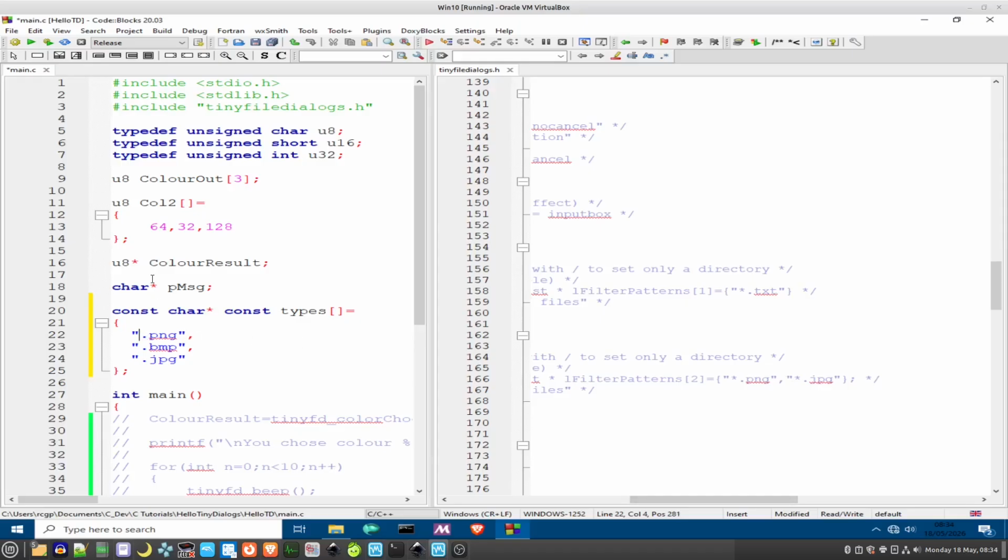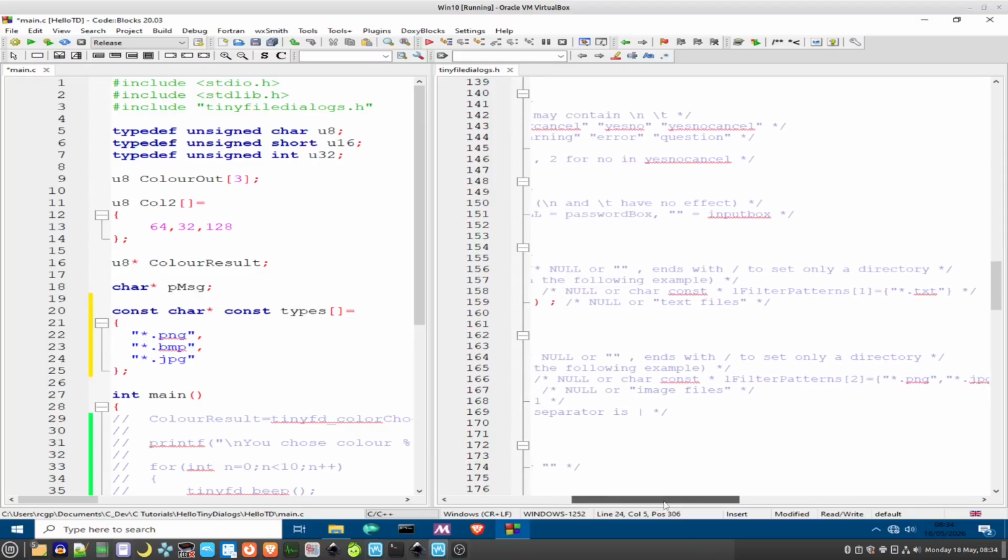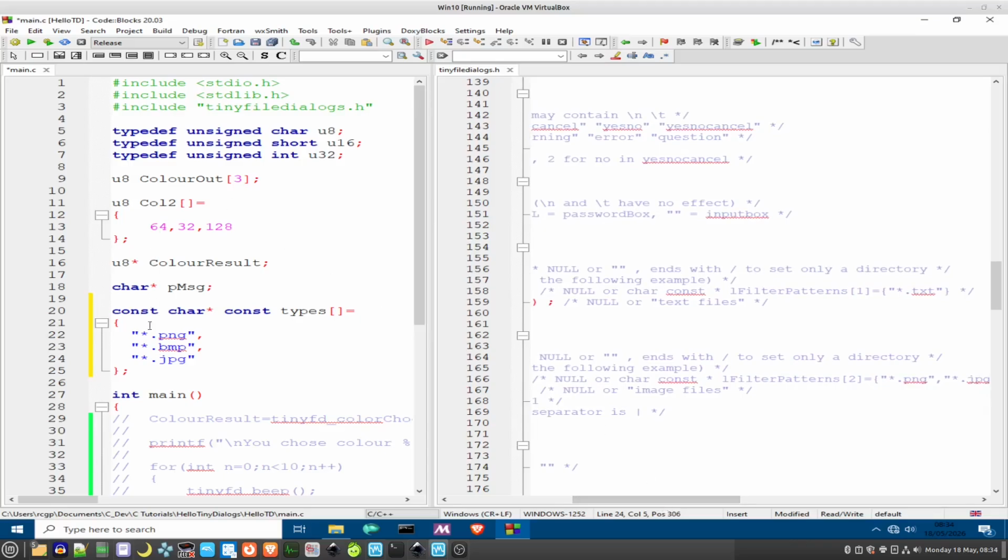Okay, so it's star. So what this will do here is, so this is what it will type in here.